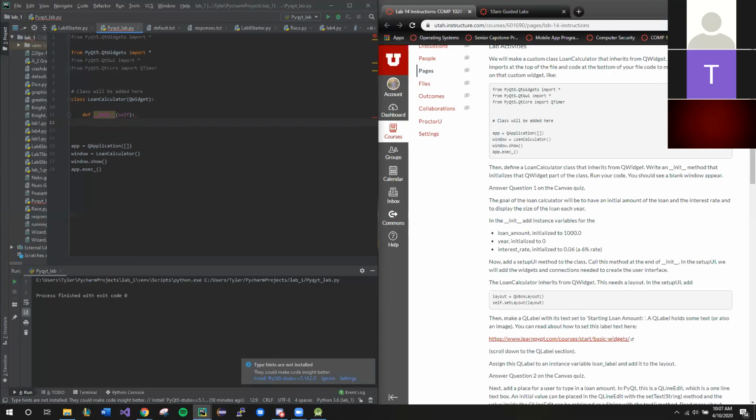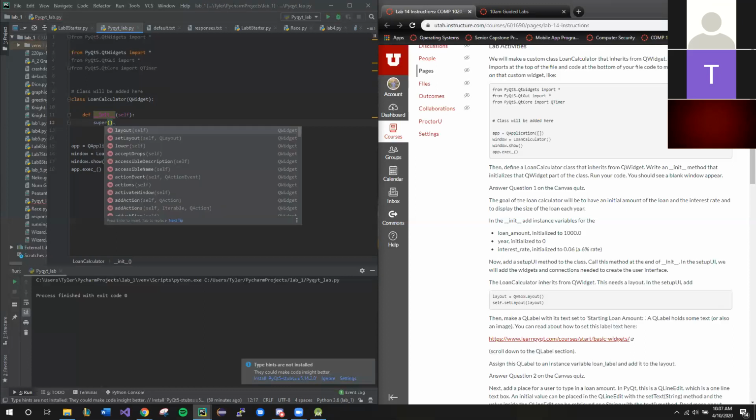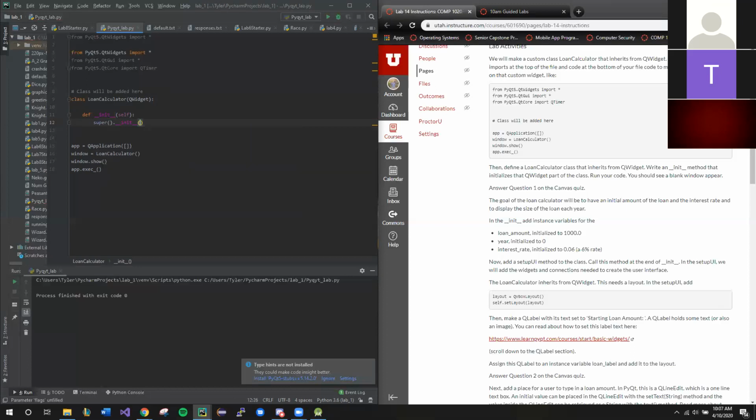Now, do you guys remember how to do that? This is question 1 on your quiz for the lab. What line of code do we need to add to initialize that super class? Yeah, that's exactly right. So Kara and Sarah have it exactly right. So we're going to do super and then dot init right there.